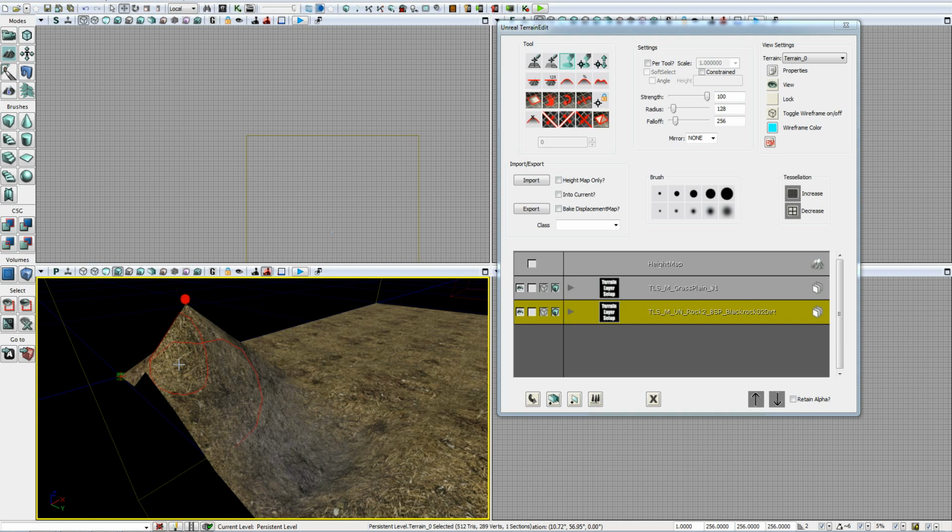And just like last time, whenever we would Control and left click to increase the height and Control and right click to lower the height, with our paint tool selected, whenever we have a material as the layer that we're working in, then Control left click will add that material, and Control right click will remove that material.